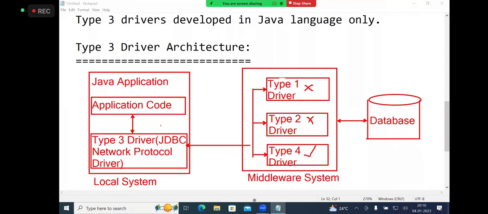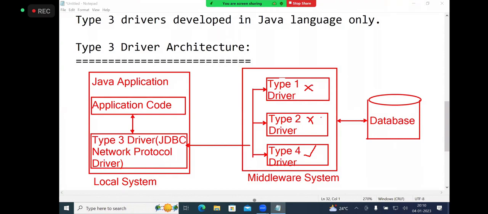That means this driver depends on one more driver. But here you are not writing code to connect. It is inbuilt. Here you only need to specify which driver you want, just fill in the data. It is a tool; you have to select the driver, the URL, and the username and password. Then it is connected to the database.